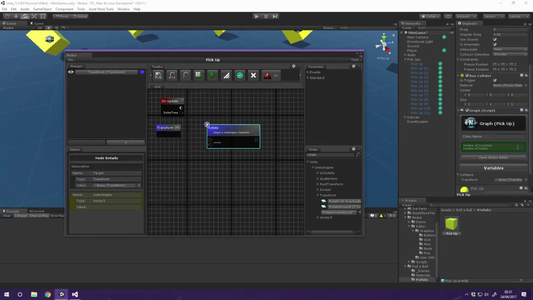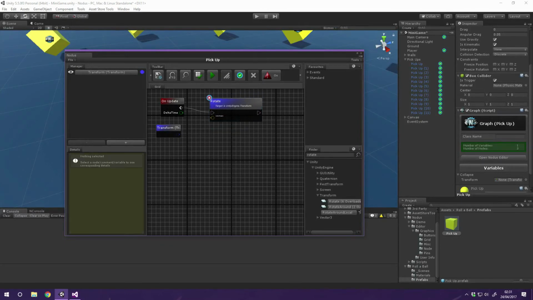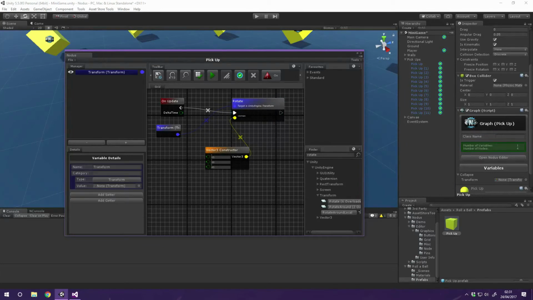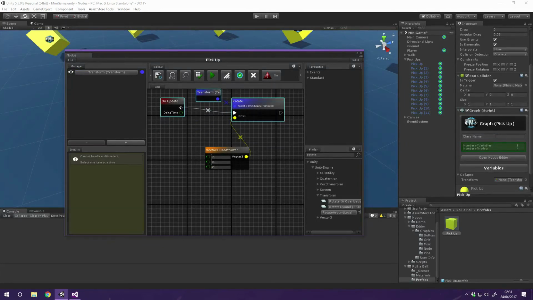This one will do. So every frame, referencing this transform, we want to rotate by 15, 30, 45. Just trying to tidy up a touch.